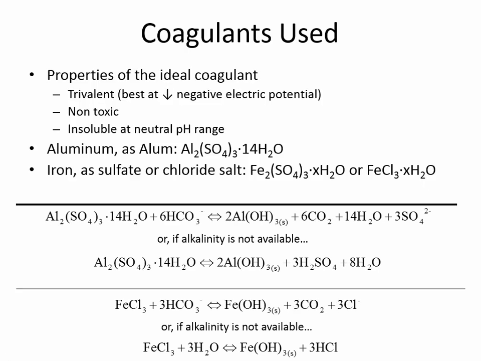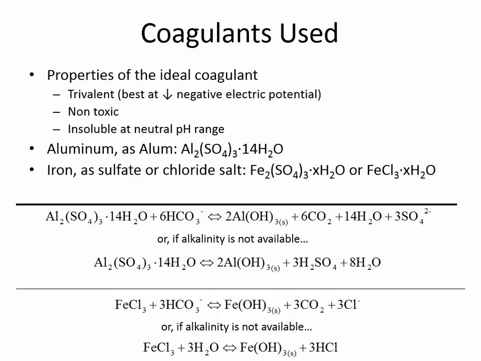Here are the reactions. For the homework that you've just picked up off the table, which is due a week from today, you need to refer to these reactions. The reason is that both alum and iron consume alkalinity. Look at the reaction, and I'll tell you what I mean by that. If you don't have alkalinity, then it's making an acid. The aluminum will precipitate into aluminum hydroxide, and then the sulfate that was there will form H2SO4, which is an acid. The same thing is true with iron chloride. It'll form hydrochloric acid if alkalinity isn't there.